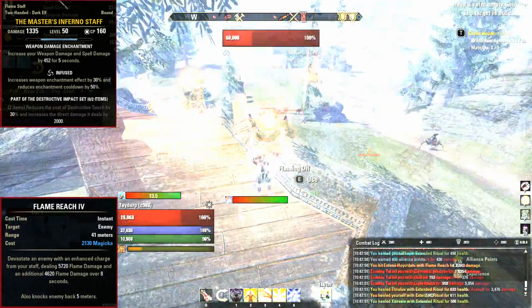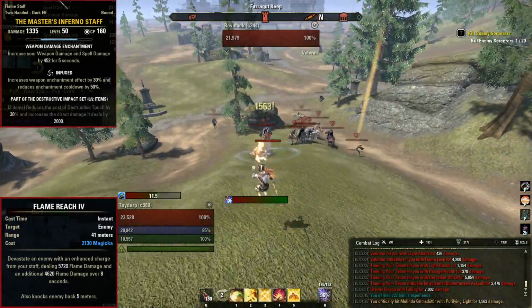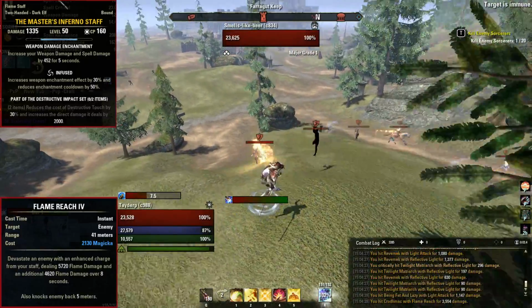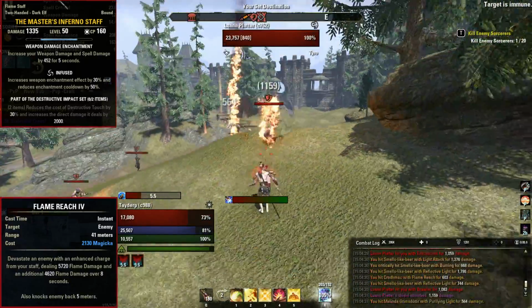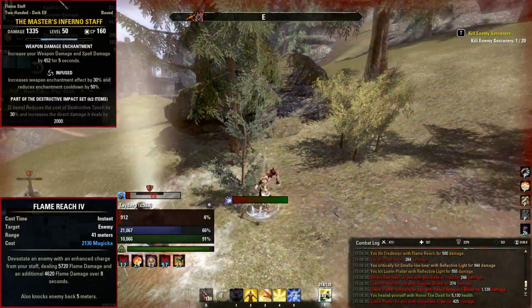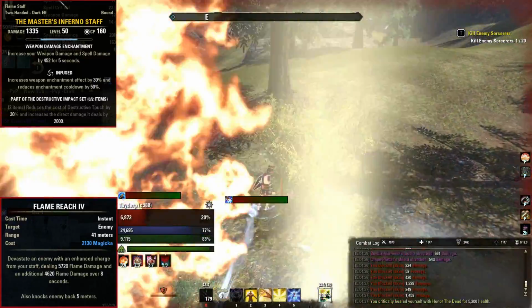What they won't see is the second Flame Reach immediately behind it, because in any build without a Master's Inferno Staff, doing 2 in a row would be completely pointless. But in this build, it gives you that extra direct damage boost, and it guarantees that CC by doing 2 in a row.